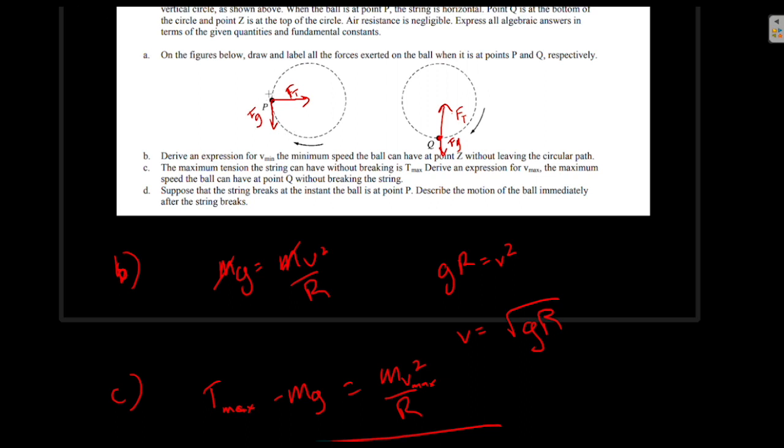I'll just put this in green. This is not part of part A, I'll just illustrate it here. So it's just going up right now at point P. There's no more force of tension, meaning the only thing on the ball at point P after it breaks is the force of gravity, and there's the upward direction that it's in, meaning the direction of the ball is just going to be up. It's just going to keep moving up, and then it's going to stop, and then it's going to come back down, and yeah.